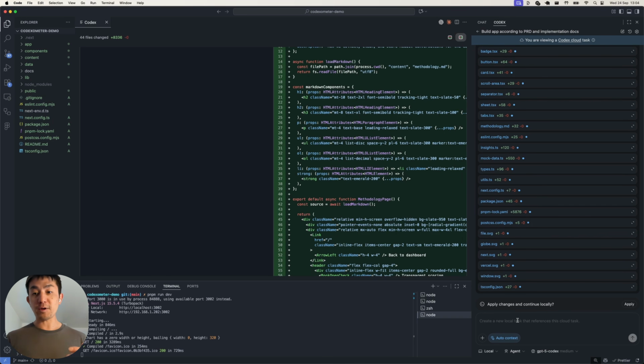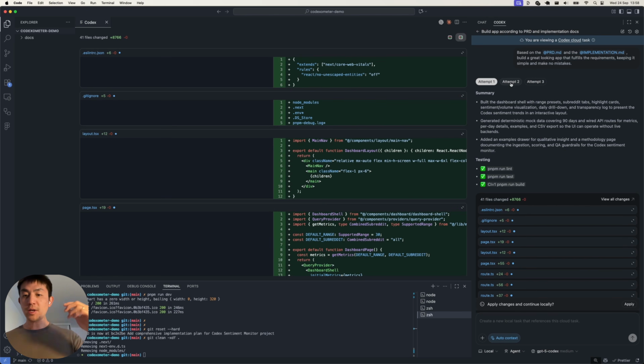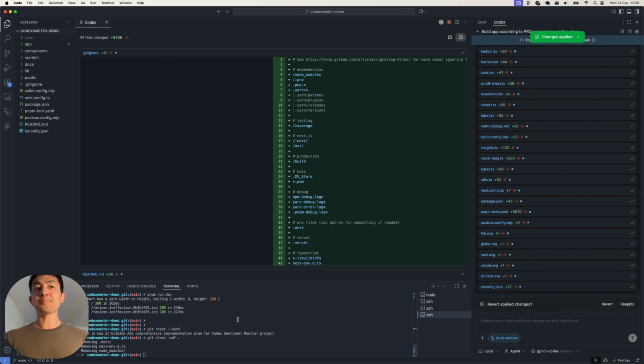Now let's move on to the workflow that you can take from here in order to start iterating on your selected design. Now I wanted to show you the workflow in which we can utilize GitHub, Vercel, and the Codex Web interface to continue iterating on our project. I'm going to focus on number 2 over here. So I'm going to click apply. All right, and I'm going to do pnpm install.